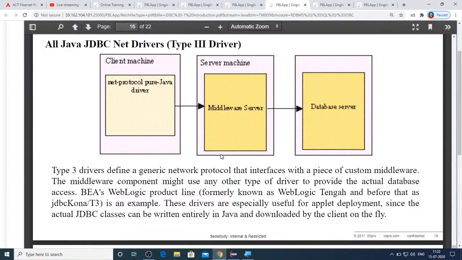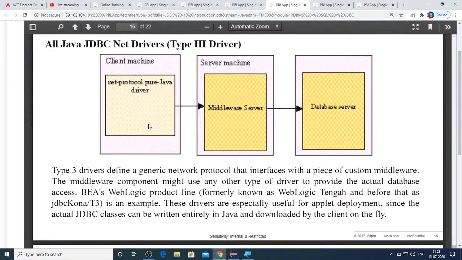The point to be noted is that here you can just perform it on the fly. That means you don't require any installation of the database libraries in your machine. You don't require any external loading or installation of these database libraries into your client machine. That's what you can see from the diagram also. So earlier you have seen that the client machine had also been installed or loaded with the database libraries, and each and every database vendor will provide those libraries, which you need to download and load into your client machine, which will be responsible for communicating with the database server.